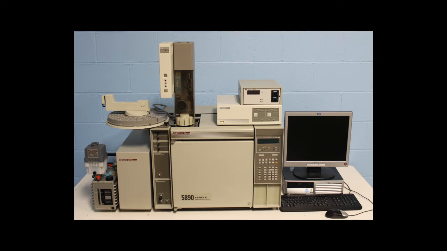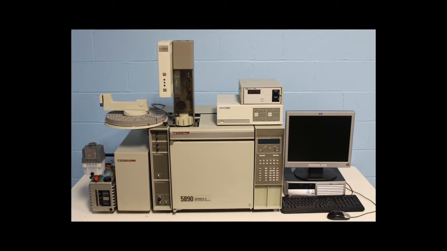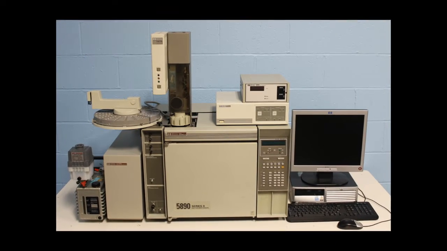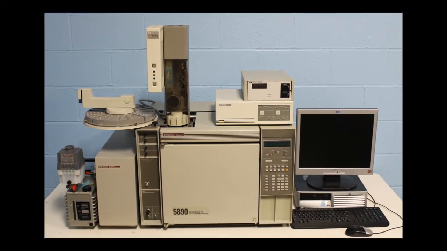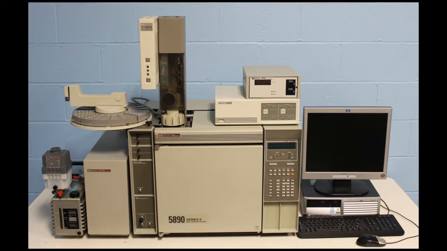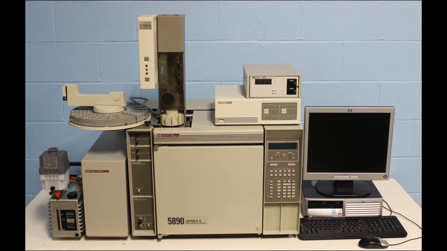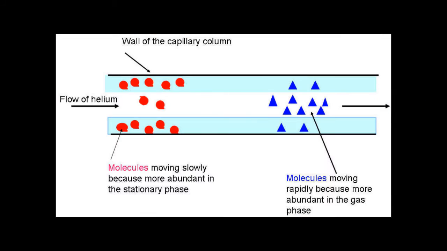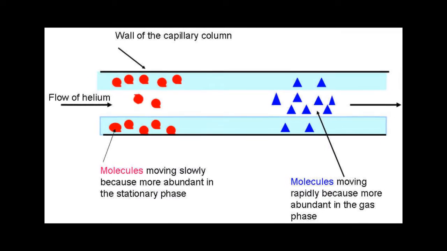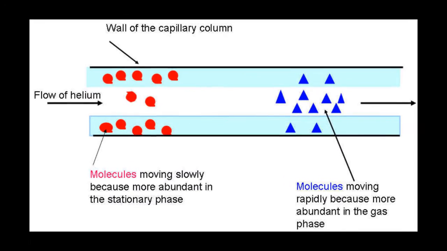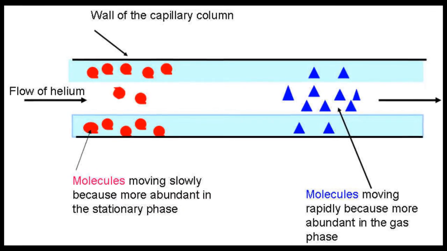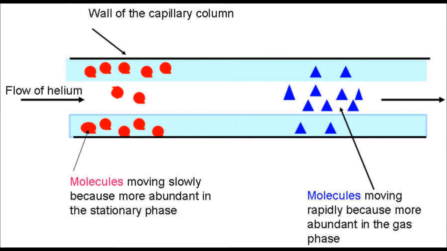Gas chromatograph, flame ionization detector. Chromatography is an analytical technique that separates mixtures into their individual components to be identified and quantified. In gas chromatography, a moving gas carries the sample across a stationary phase. The sample components travel across the stationary phase at different speeds to become separated from one another and their matrix. It is estimated that 10 to 20% of known compounds can be analyzed by gas chromatography.